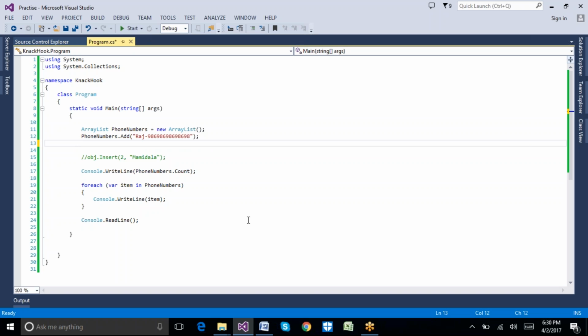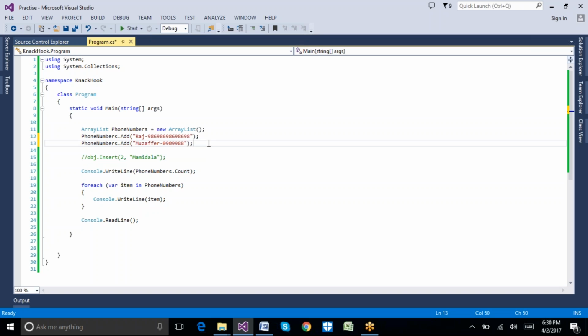So this is one method. If you see here, I have the add method to add elements into my ArrayList. What I can do here is add Muzaffar, and here the number is this one.